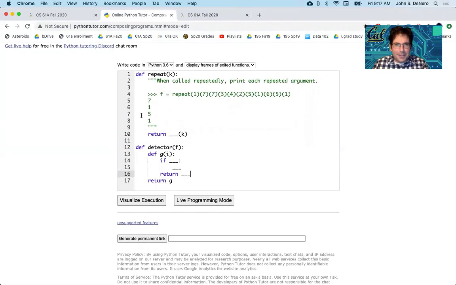All right, I think that's how we start. First of all, just look at the example. It's always a good way to go. So we call it on 1, nothing gets printed. Call it on 7, nothing gets printed. There's the second 7, so the 7 gets printed. Then 3 and 4 come for the first time, 2 and 5 as well. Then we see another 1, so that gets printed because there was a 1 long ago. 6 is the first 6, but this is actually the second 5. And so that one gets printed and this 1 gets printed.